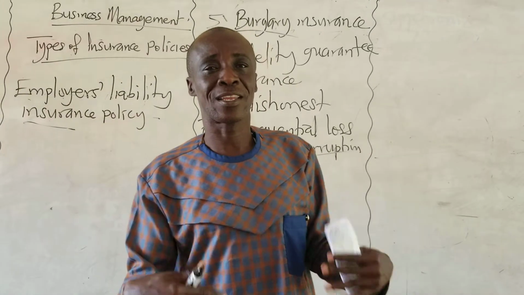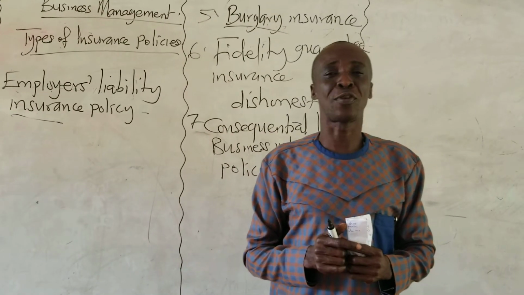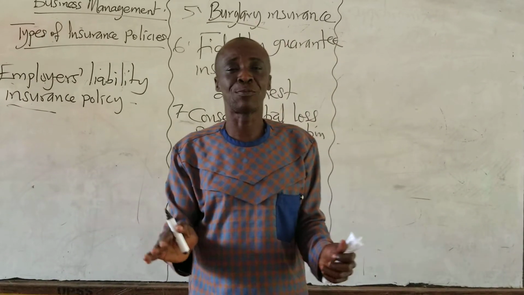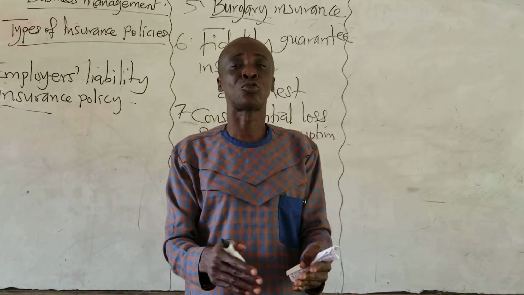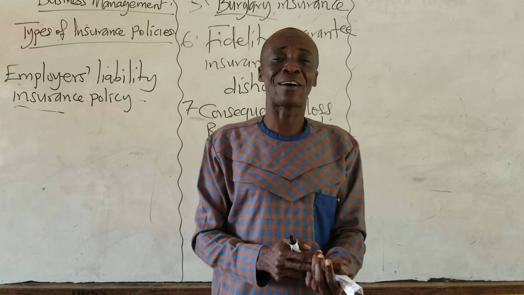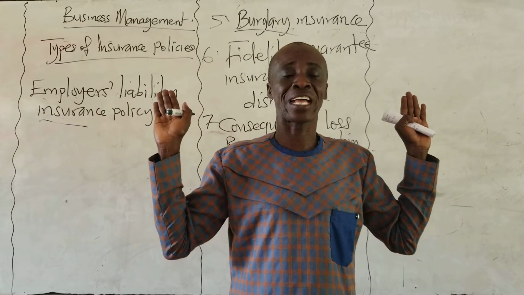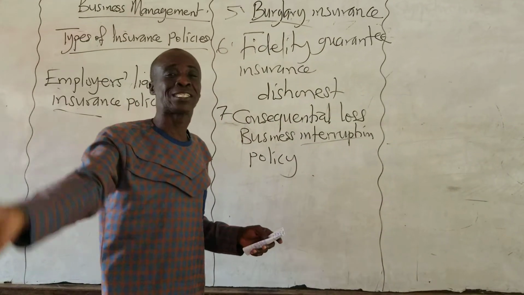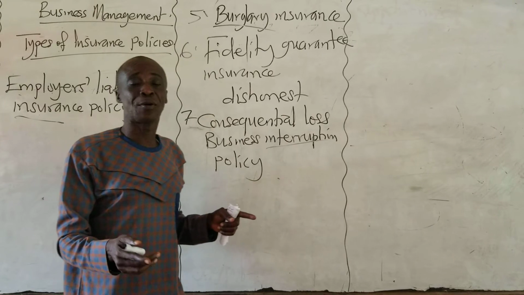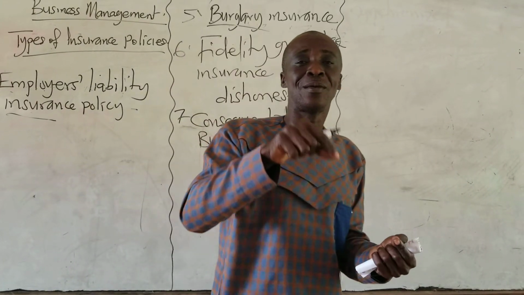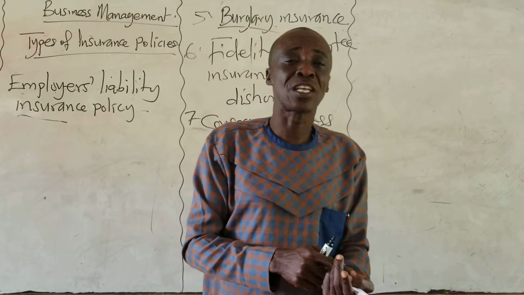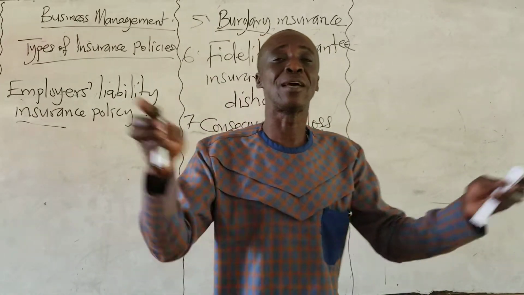If your machines are working, then you have smooth business operation. But a time may come in the life of a businessman where, for example, fire may destroy his business, and for that matter, he might not be able to operate the business. Machines have been destroyed. At that particular moment, the profit that he would have earned, he wouldn't have. So what businessmen do is that because they anticipate such events, they go for the consequential loss or the business interruption policy, so that in the event of their business being interrupted by, for example, fire destroying his machines, and he's not making profit, then the insurance company would indemnify him.